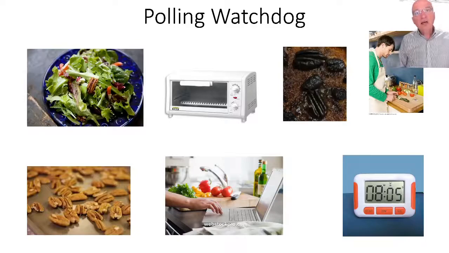So this is a polling watchdog, in the sense that what I need to be doing is to check to see if the nuts are ready. But if I don't check for a while, then I'm going to be interrupted. So that's why it's called polling watchdog, because the event may arrive and I do not do anything for a while, then I get interrupted.